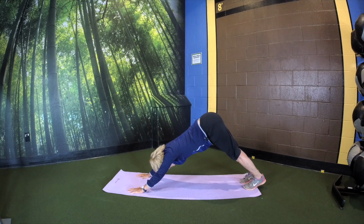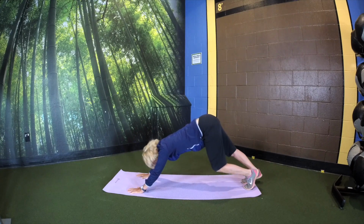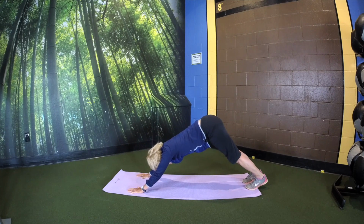You're going to reach those arms, make those arms strong. Spread those fingers like they're roots. And we're just going to go into a little bit of alternating, one heel up, one heel down. Spread those toes. Yes, feel the stretch in the calf. Feel your hands rooting into the mat. And then just try to drive those heels towards the floor. And then you guys, you want a little bit more.